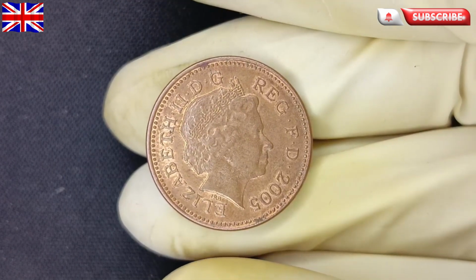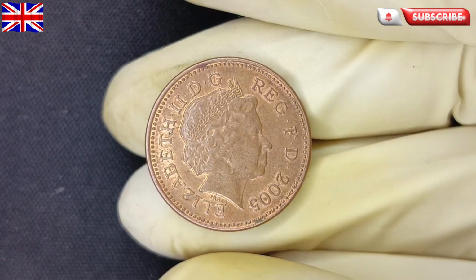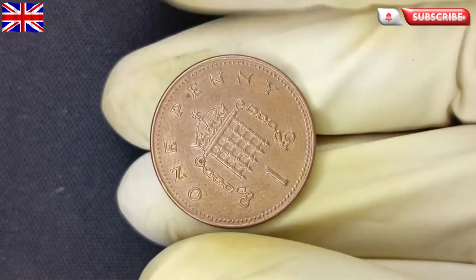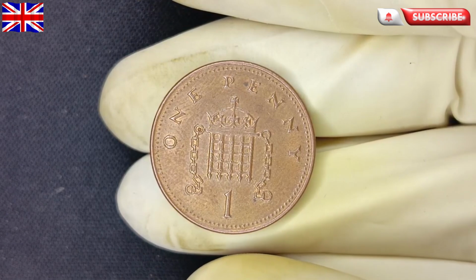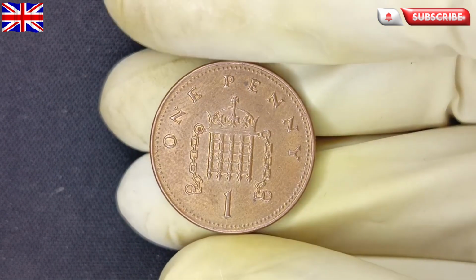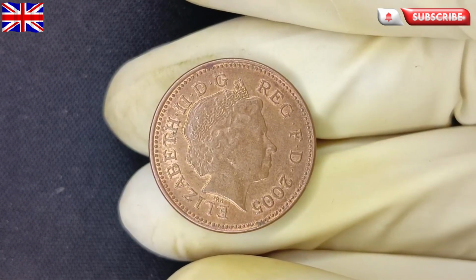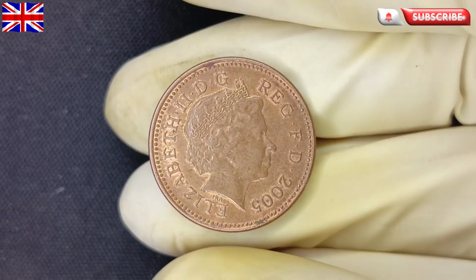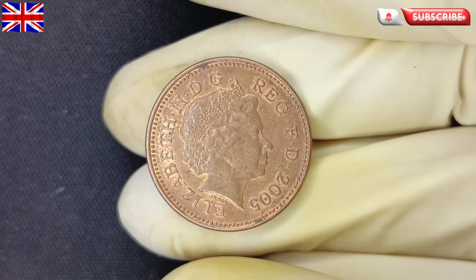Beyond the portrait, the reverse of the 2005 one penny carried an enduring symbol, the crown portcullis, originally associated with the Palace of Westminster, serving as a badge of the British Parliament. Designed by Christopher Ironside, the portcullis represents the heritage of governance and the historic intertwining of monarchy and democracy. The vertical and horizontal bars, the pointed portcullis gate, and the regal crown atop, each detail was carefully minted, resulting in a design that is both intricate and profound. To the casual observer, it's a gate, but to those who know, it's a portal into centuries of British political legacy.